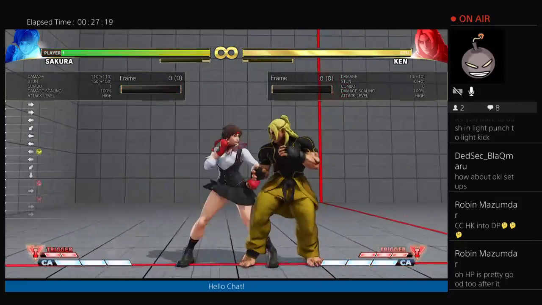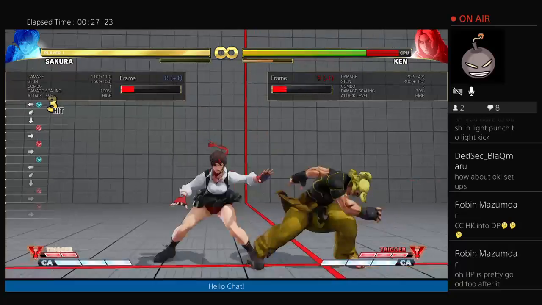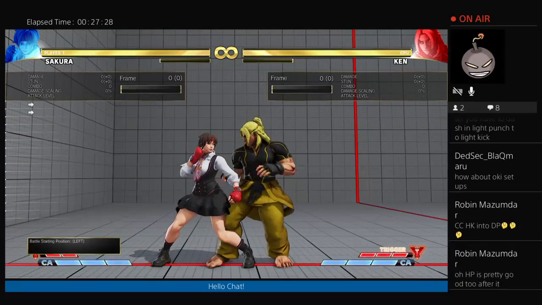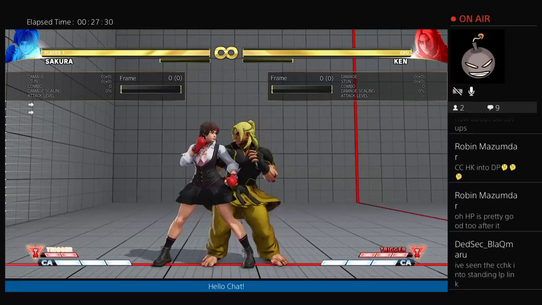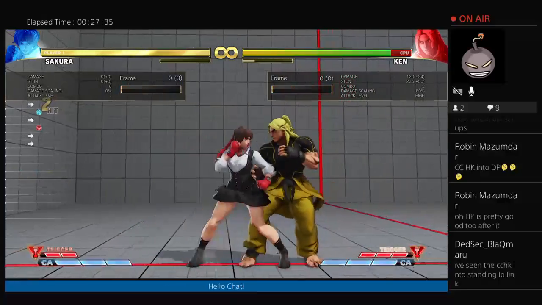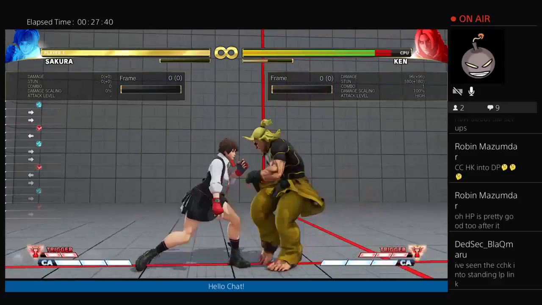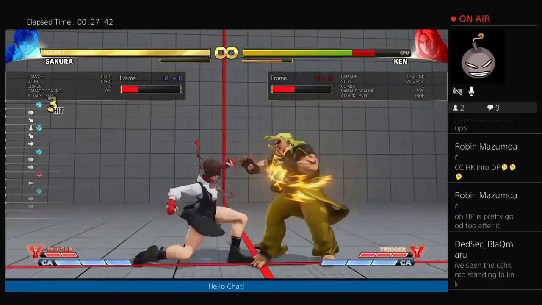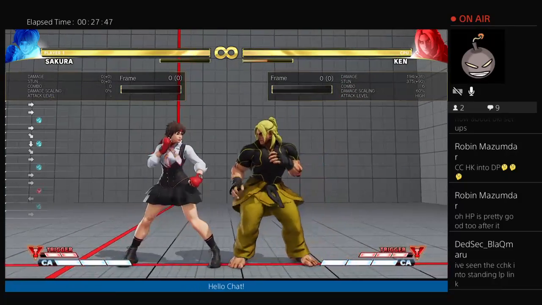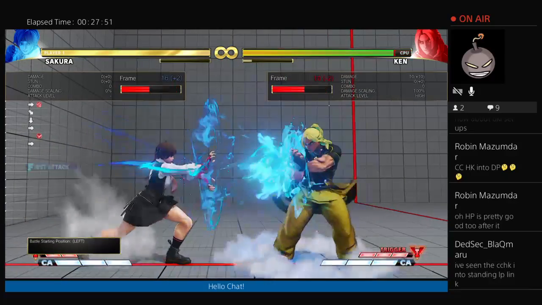Wow, that would be bad. I think we use light Tatsu. Yeah, then you can mix up afterwards. Okay? Alright, so link before. From there to a link. I don't know about max distance. Oh wow. Oh, cool. But that's 194 damage, which is pretty much the same as doing crush counter into the other.